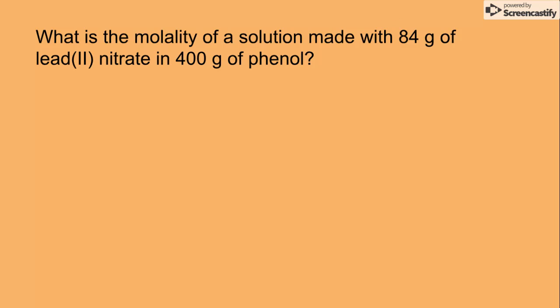Probably the easiest way is if you just look at it, whichever one is the larger number of grams. It wouldn't be guaranteed, but basically anything I will give you in class, yes, that'll be the case. The one that's the larger number of grams is the one you want to do kilograms for. That would be the solvent that you're mixing things into because you have more of it, and you convert that to kilograms. So in this case, that'd be the 400 grams of phenol.